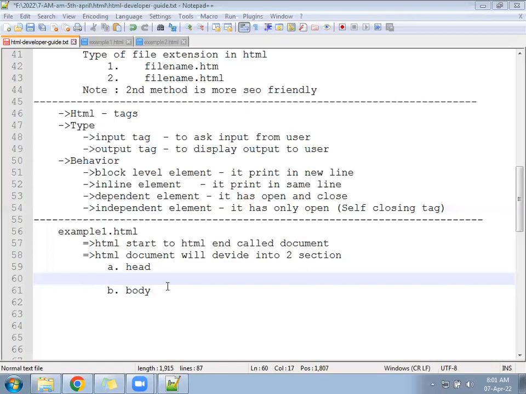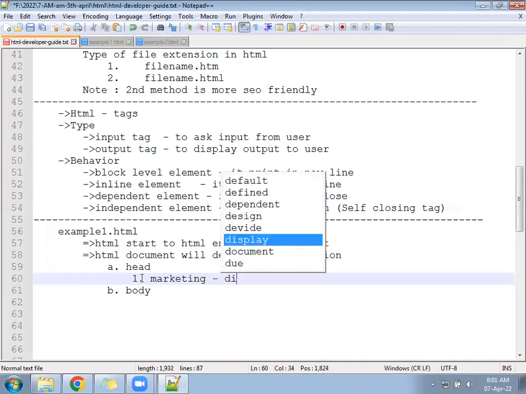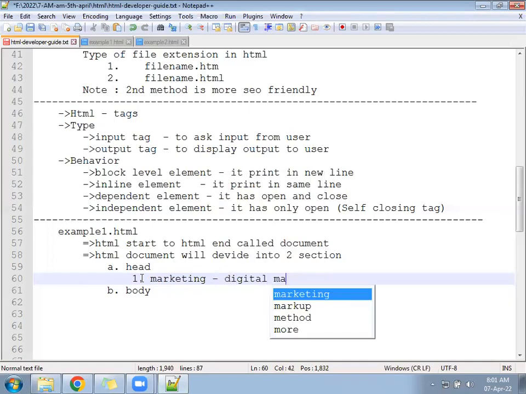Your HTML document is divided into two sections: one is called head and another is called body. Under head, what are you going to write? The first point you can write is the marketing section. That is called digital marketing, and in short SEO, search engine optimization.